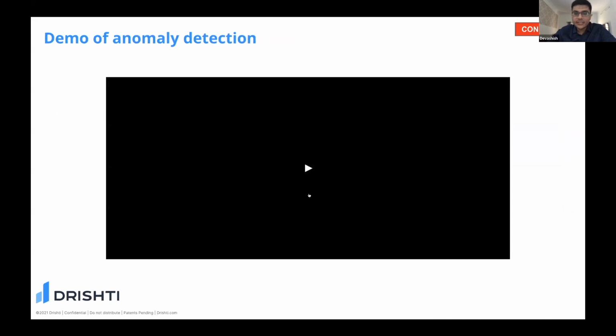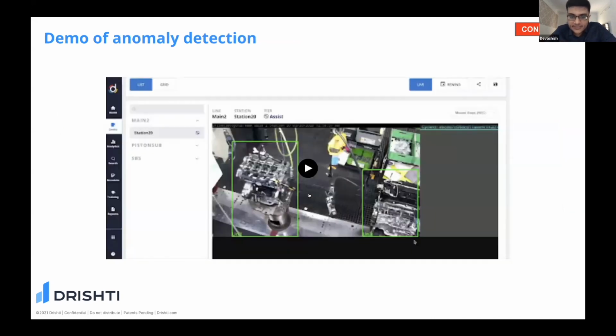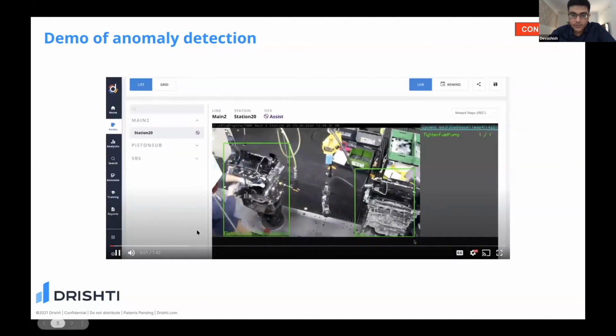We have another use case, which is anomaly detection. I want to clarify this a bit. This is different from standard machine learning anomaly detection. What we do here is manufacturers are supposed to follow a specific sequence of steps called standardized work. So they're supposed to work in a specific sequence. And when they do not work in that sequence, sometimes it can lead to product defects or other issues. So anomaly detection is really standardized work anomaly detection, where we find outliers in where steps were not performed in sequence. If sometimes they do things out of sequence or miss certain steps, it can lead to a defective product. So I'll just show a quick demo of that.